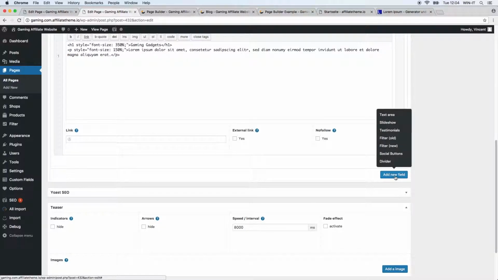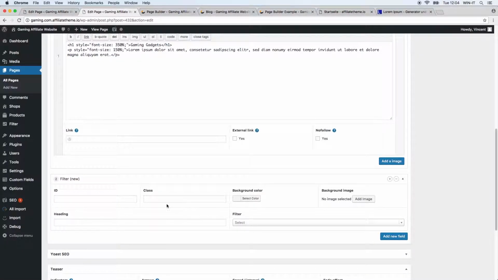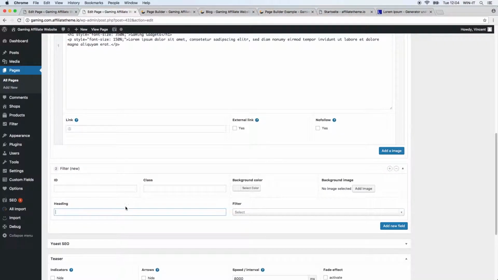So we're just going to click again, add new field, and we're going to choose filter new. So don't choose the old filter, but the new filter. So in another video, I explained how to use the new filter and the advantages of this compared to the old one. So we're going to add this filter. We're going to add a heading.